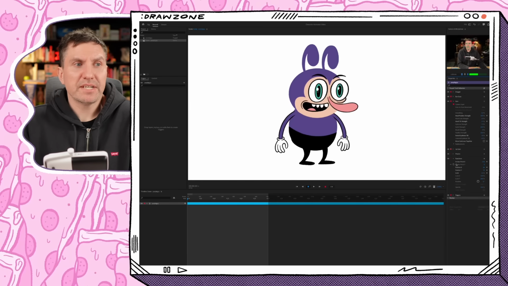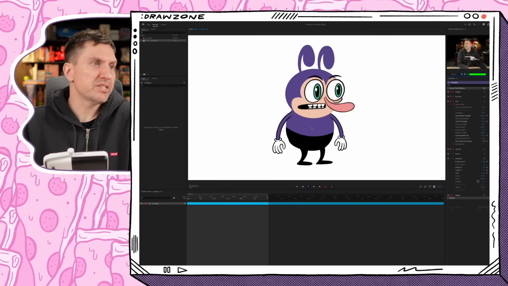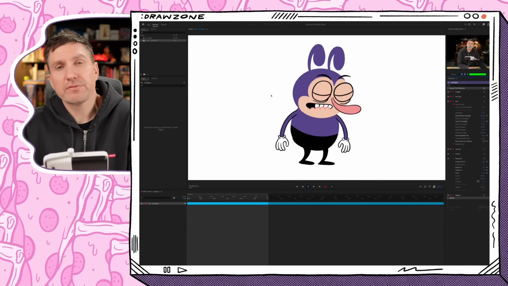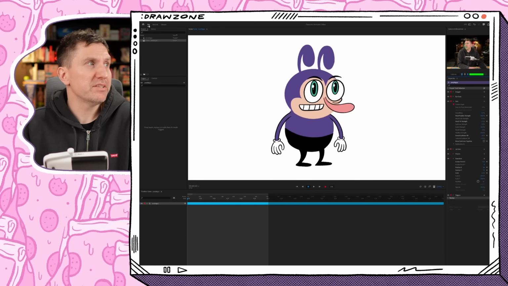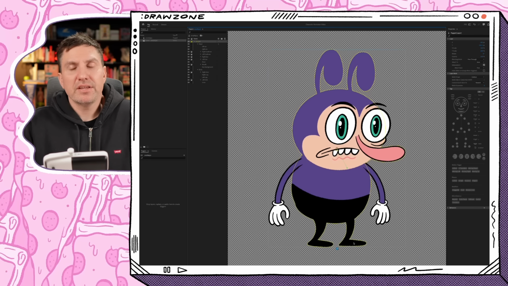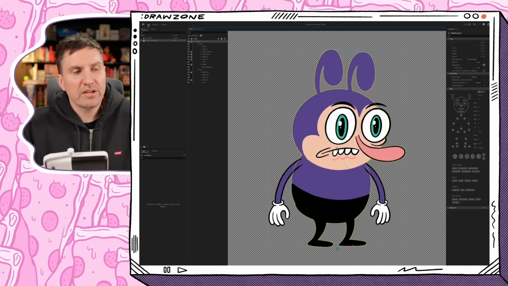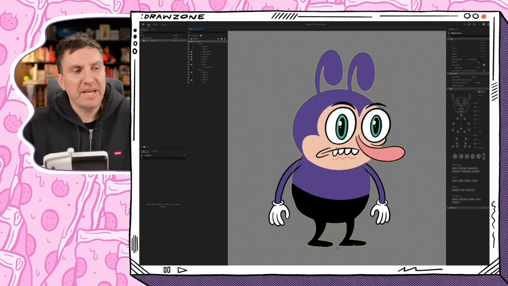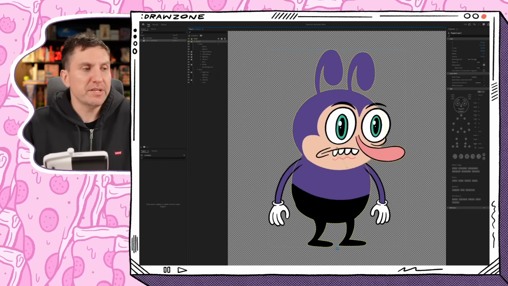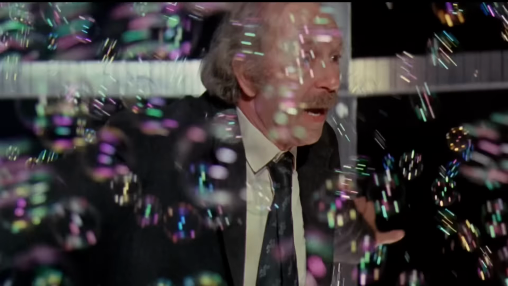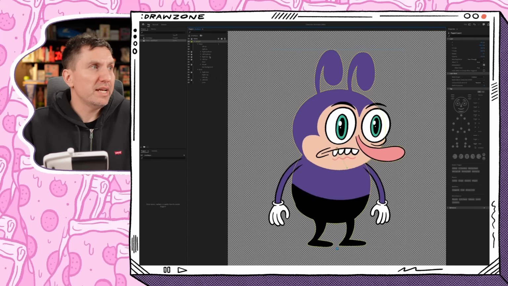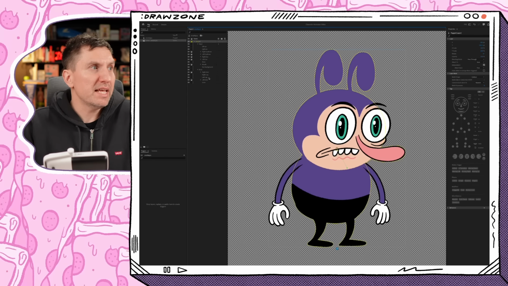So first things first, let's go in and just sort of lock our character down so they're not just floating all over the place. So we click back into rig mode here. First thing I want to do is lock the feet. I just want to staple, I want to pin this monster's feet to the ground so he stops floating all over the place. I'm a plane! So what we're going to do is come over here to our leg.